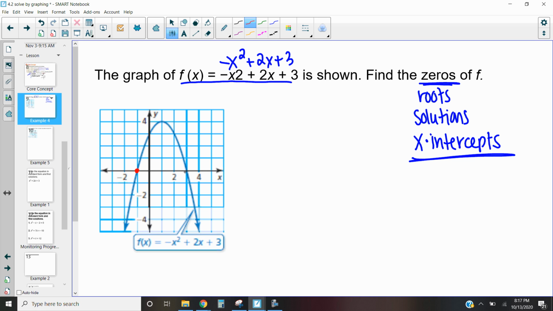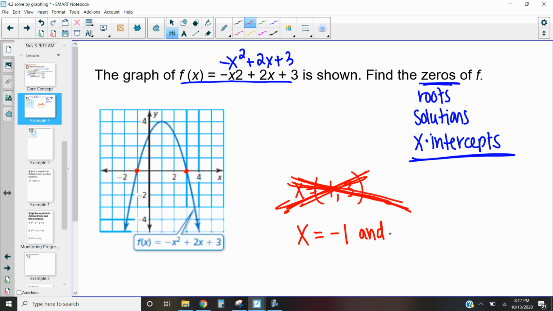So in this case, let's take a look. It crosses right here and it crosses right here. Now these two places, or our solutions, are when x equals -1 and when x equals 3. Now we can write it like this. Do not put it in parentheses. If you put it in parentheses, then that's a point, and it is not a point. Don't do that. x is -1, and it's when x is 3. So we can either write x equals -1, x equals 3. Some of us are really lazy in math, so we just leave out the second x equals, and we write x equals -1, 3. But again, do not put it in parentheses.